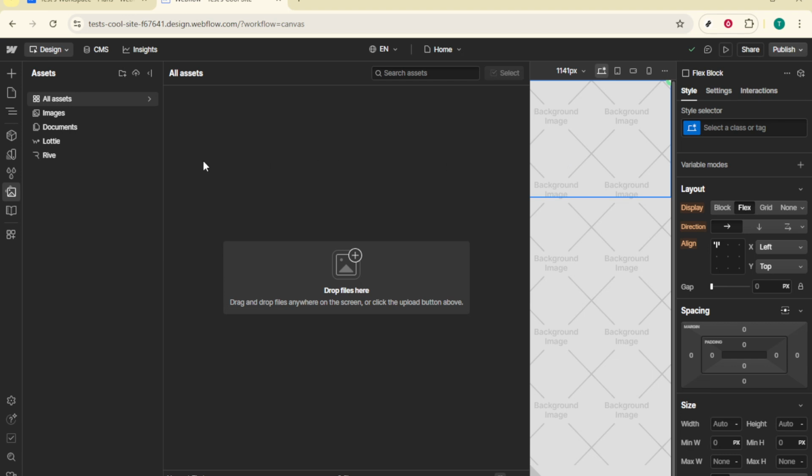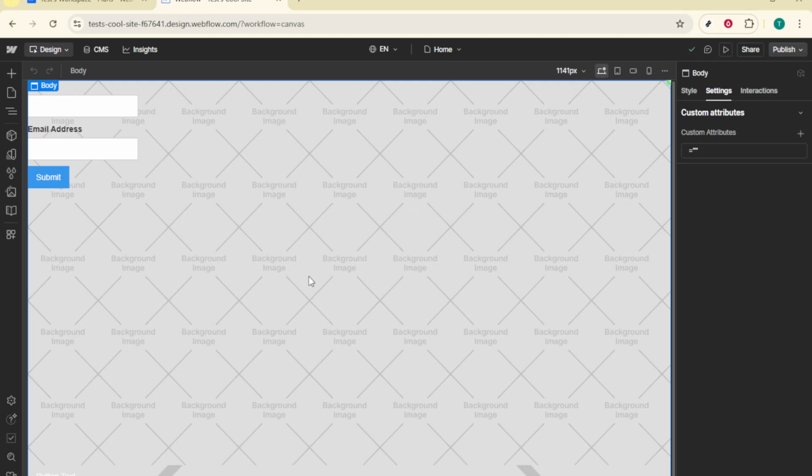Here you'll need to locate the Link Settings section. This might seem a bit technical, but don't worry, we're here to make it straightforward. You'll see a drop-down menu within the Link Settings section. Go ahead and click it. You'll then select File from the drop-down options. By doing this, you're letting the system know that you wish to link a file, not a URL or a page. After that, a list of your uploaded assets will be displayed. Ensure you select the PDF you just uploaded from this list. This action creates the link between your PDF and your chosen button, making them interconnected in your site's live environment.